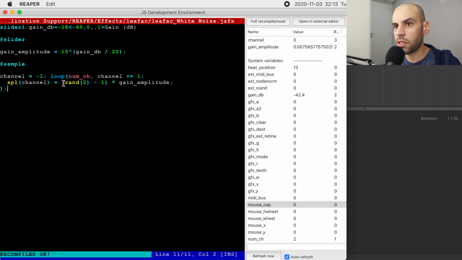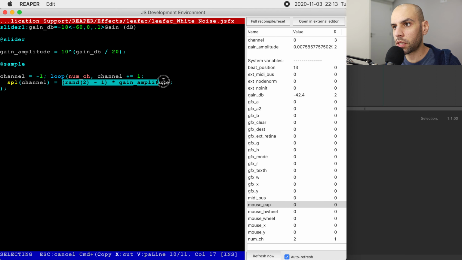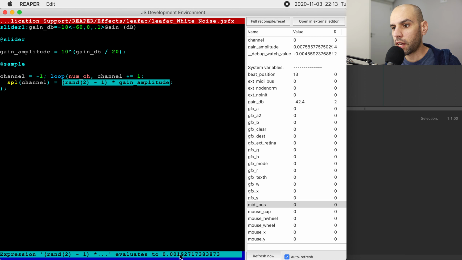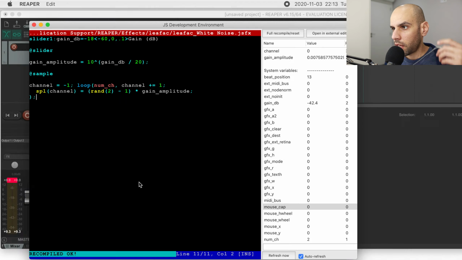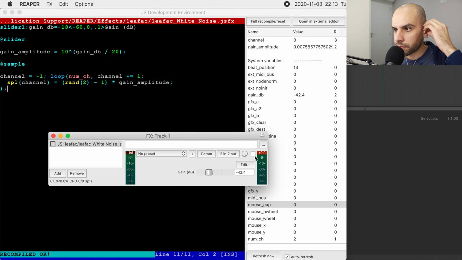And the formula here is the same, but each time it runs, each time I peek, I am generating a different value. So now all the channels are independent. And when I save this and I enable the plugin again, by clicking on the checkbox, we'll hear different white noises on the left and right ears.